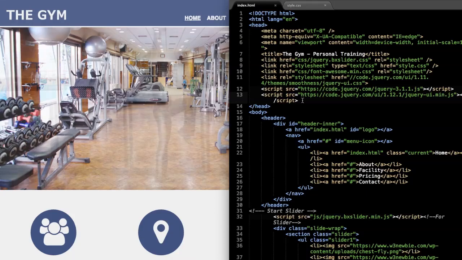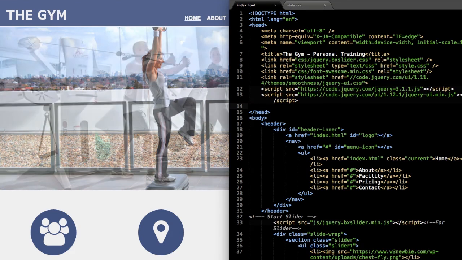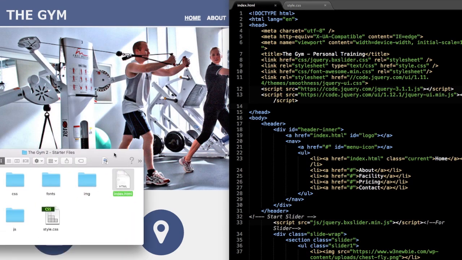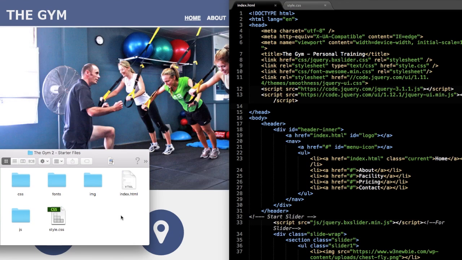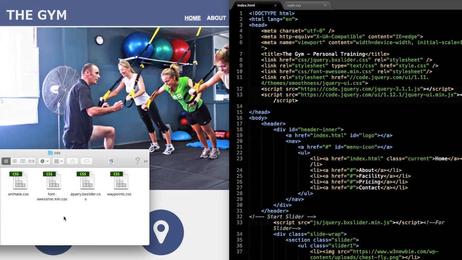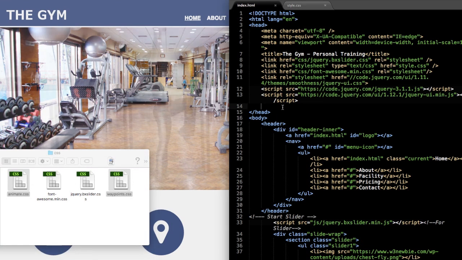section of the website. So we're going to reference some files that we have included for us already inside of the starter files. So go into the CSS folder and we'll reference the waypoints and animation CSS.